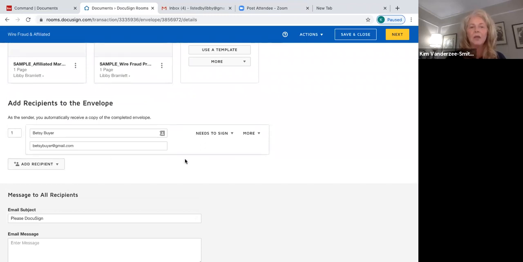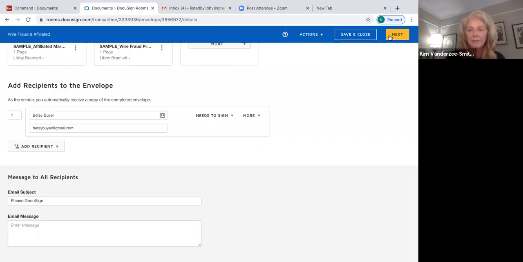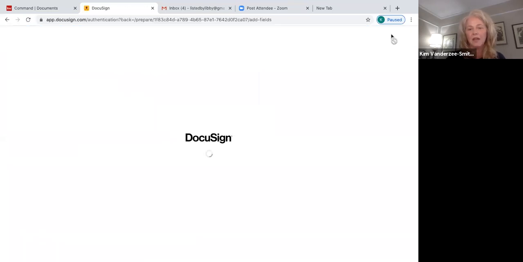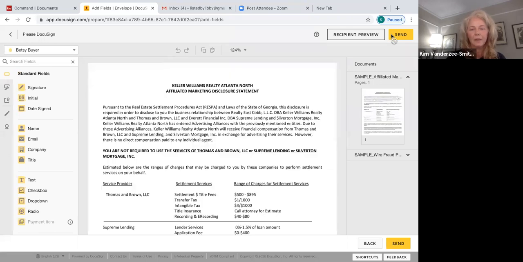Okay. So I did these two right now just to make it easy. The next step here would just be to click the next button. That takes you to the next piece that you want to do, and this is going to let you preview all the documents that you just selected. I picked these two because they're pretty easy for the fill in the blanks, and it's only one person that we're having to deal with.